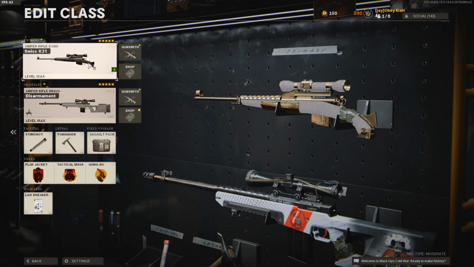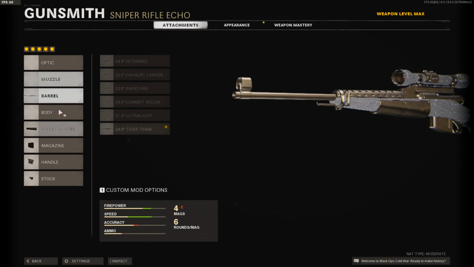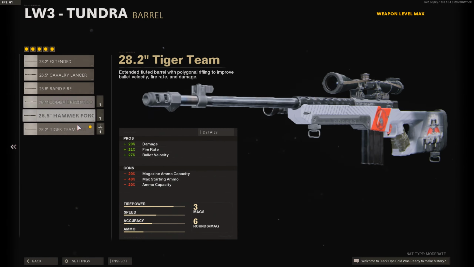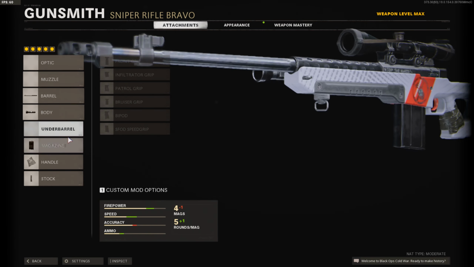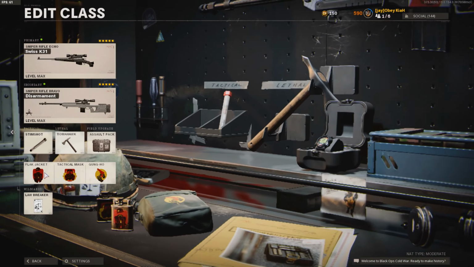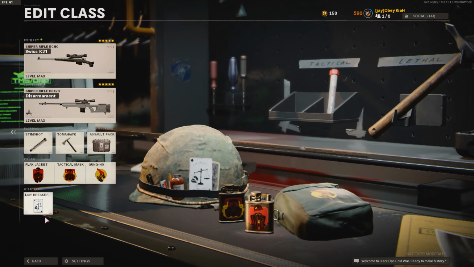But anyway, mostly throughout this video, I rocked the Swiss and Tundra swap class. The Swiss and Tundra in this game mode is really, really fun. On my Swiss, I'm rocking the Tiger Team Barrel, the Infiltrator Grip, the 8-round Mag, the Serpent Wrap, and the No Stock. On my Tundra, I'm rocking the Tiger Team Barrel, the Tiger Team Spotlight, the 7-round Mag, the Serpent Wrap, and the Marathon Pad. I'm rocking Stimshot, Tomahawk, Assault Pack, Flak Jacket, Tac Mask, and Gung Ho, and then, of course, Lawbreaker.